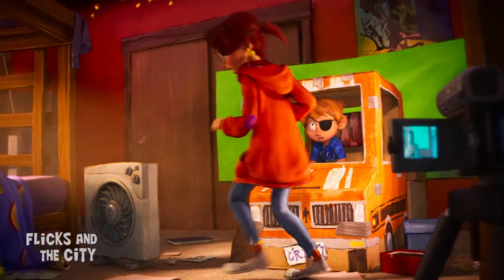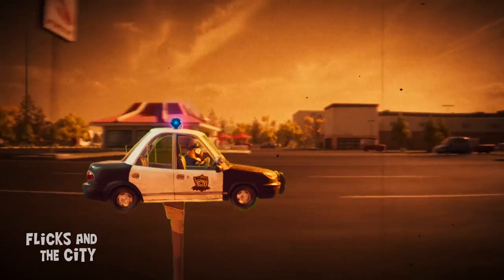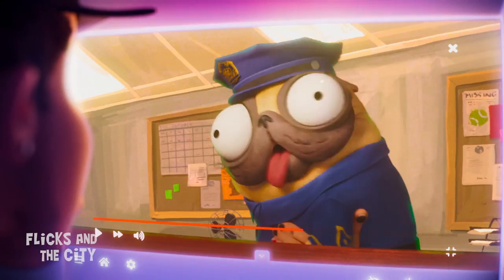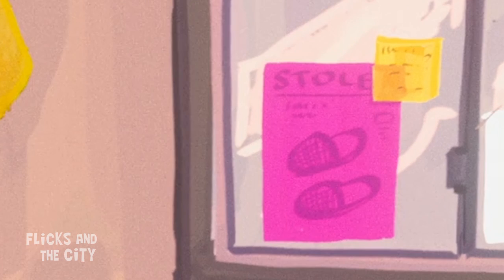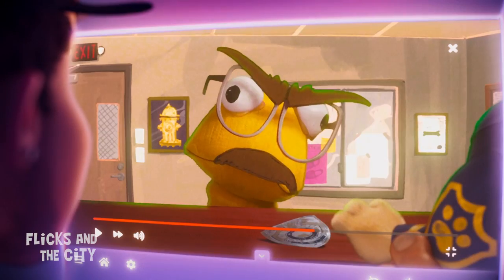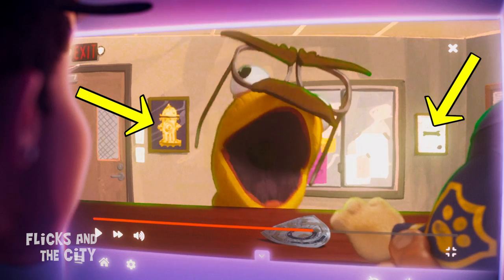There are lots of interesting details in Katie's good cop-dog cop movies. Her brother, who stars as a hardened criminal, drives a car with a perfectly fitting licence plate: Crimes. Cool canine touches in the dog cop movie that Mark watches include a missing poster for a ball, a wanted poster for a squirrel, a stolen poster for a pair of slippers, and the motto on the precinct wall is 'To Protect and Serve Kibble.' Pictures of dog-favourite objects also adorn the walls, including a fire hydrant and a bone.